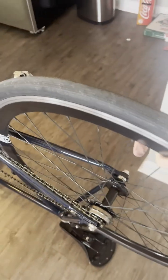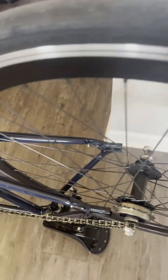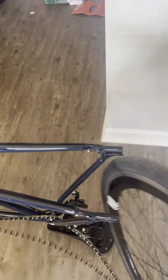Then from there, what you're gonna do on a single speed, some of them you can get away with not, but this one you have to actually remove it from there to give you a little place that when you pull this out, it comes out. The next thing you're gonna do is you're gonna wanna relieve any pressure.